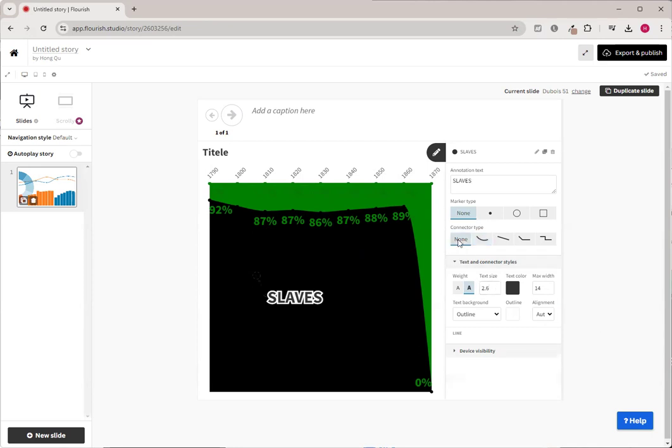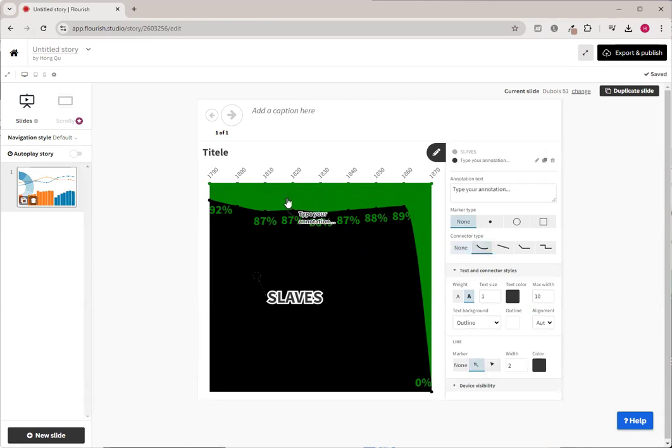You don't need a connector, so go to none. And then for a second one, you just put your mouse over here, and then you type that in. Same idea. Increase the size a little more. And you can drag it to the place you want it to be. I think that's pretty much it.